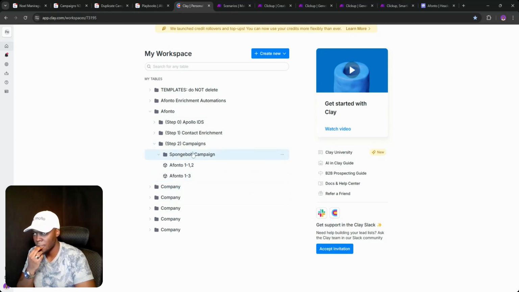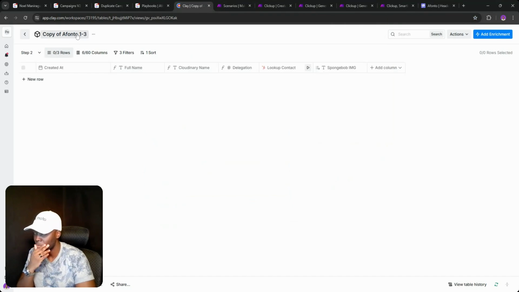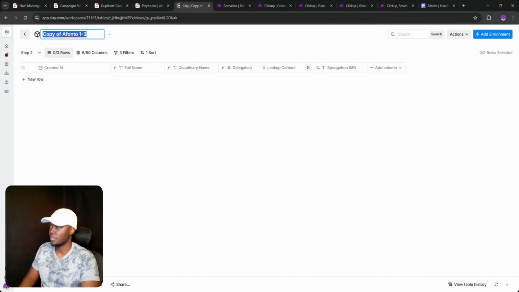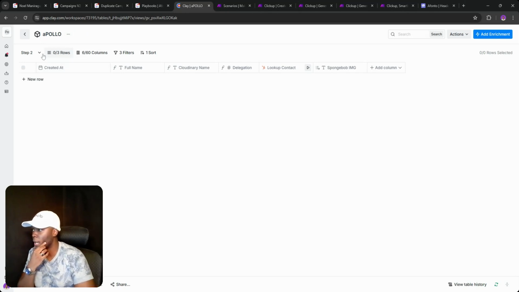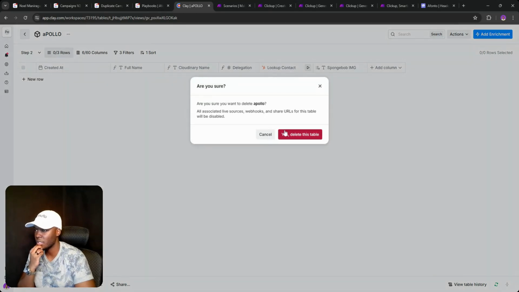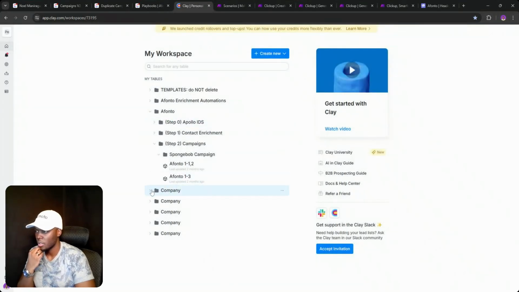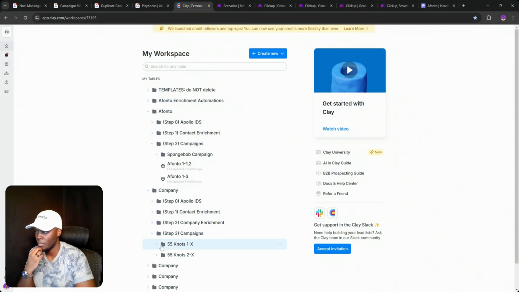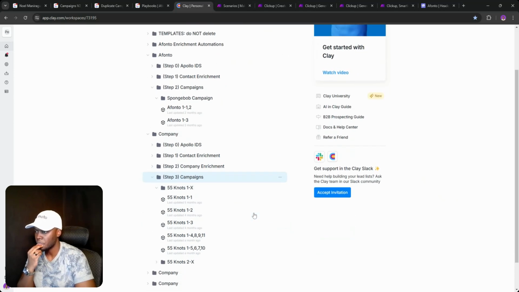So duplicate this, and then this is the Apollo, whatever. Wait a minute, that's not gonna work. Okay, so delete table. Let's go with this one. All right, let's duplicate. It's duplicating.